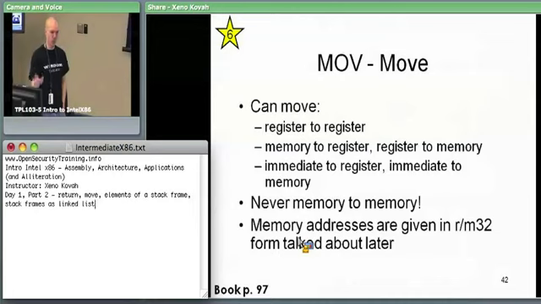So move one register to one register, some register to memory, or memory over to the register, right? An immediate to a register, or an immediate to memory. So again, immediate was like a constant which is hard-coded into the actual instruction stream. So it'll be move, and then they'll be in line with the rest of the bytes for that instruction. It'll be move and then hex 1, 2, 3, 4, something like that.